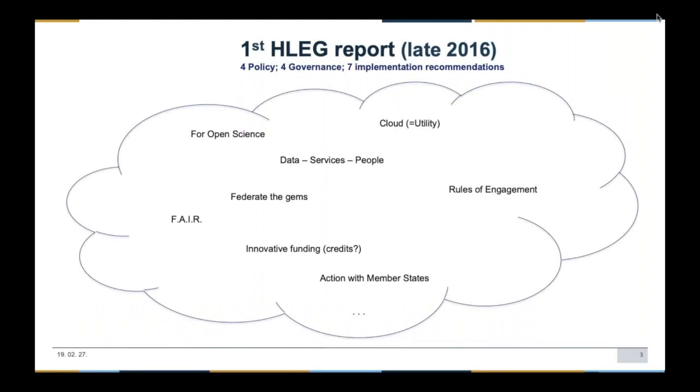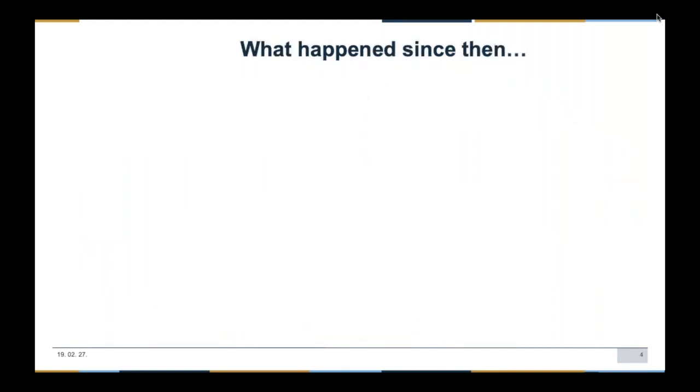Based on that initial vision document, the Commission in late 2016 established a high-level expert group, which brought some clarification about what topics EOSC should cover, what the challenges are, and what the opportunities are. Here I just dropped some of the key points that this first high-level expert group reported in its final policy report. And based on those terms and recommendations in that report, later on a second high-level expert group was established and many other things happened.